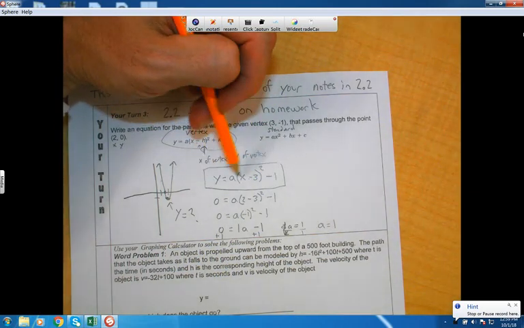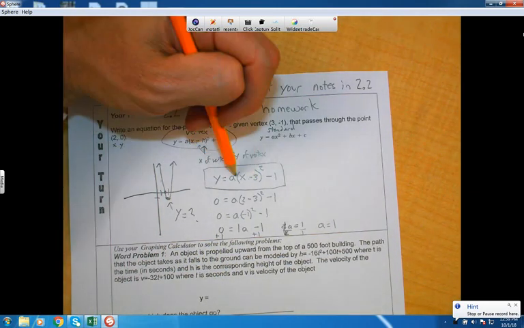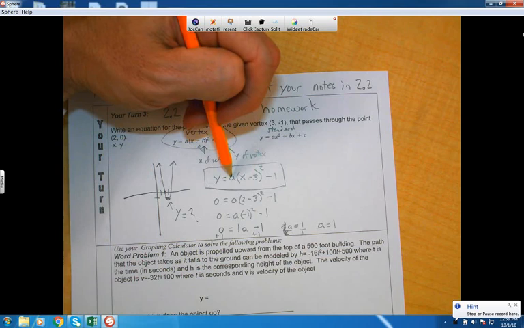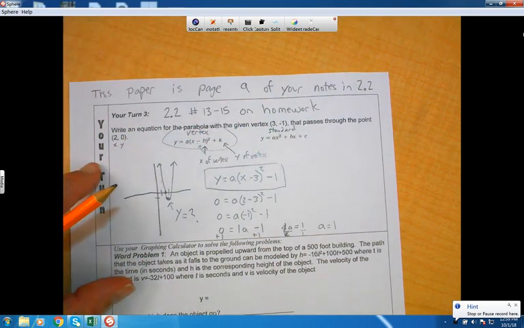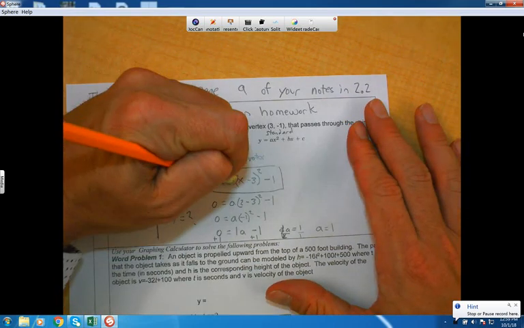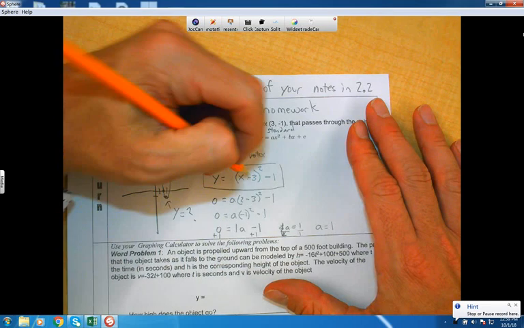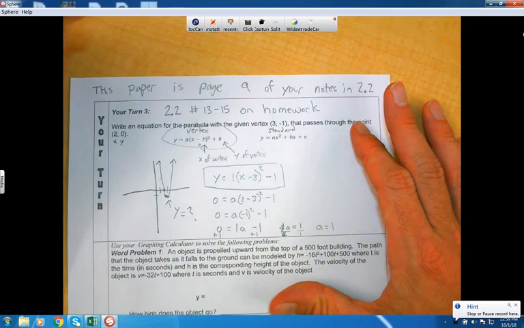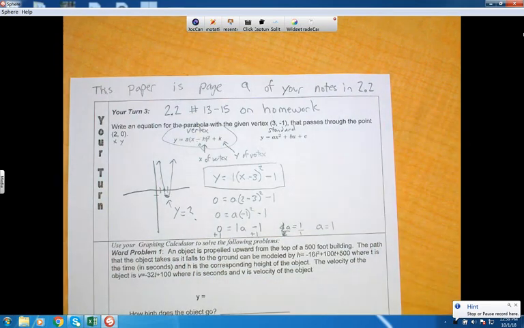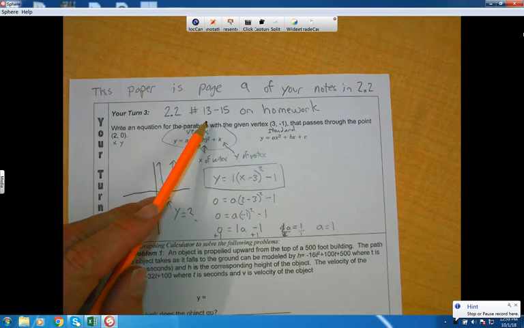And if you remember back here, we said about 2 minutes ago that we would have been done with this problem, except we didn't know what a was. If we knew what a was, we would be done with the problem. Well, guess what? We know what a is now. It's 1. So I'll put a 1 right there. That's the answer to the question.